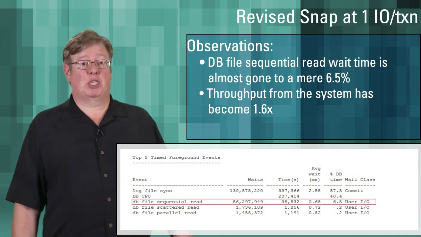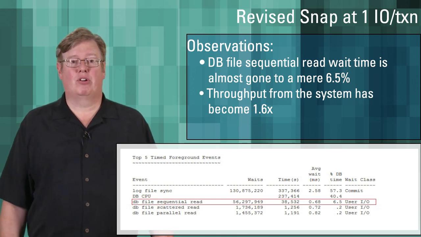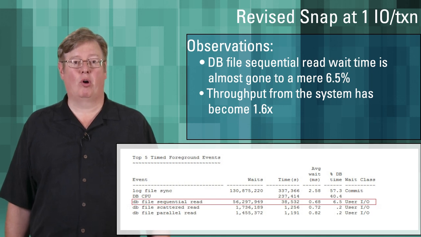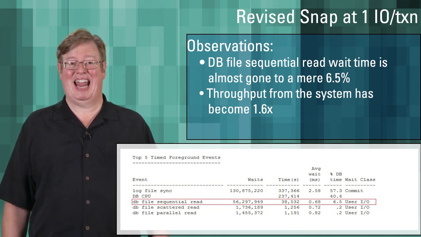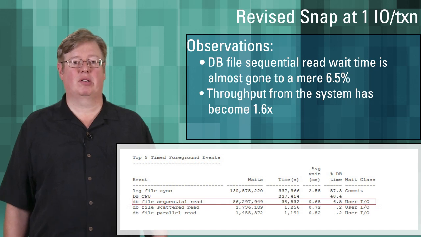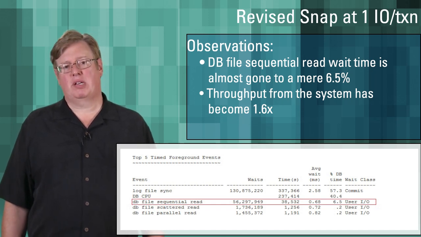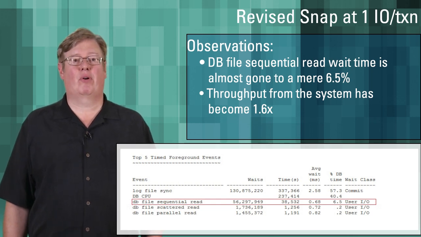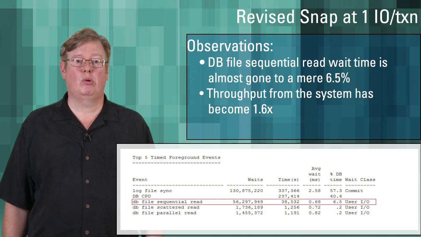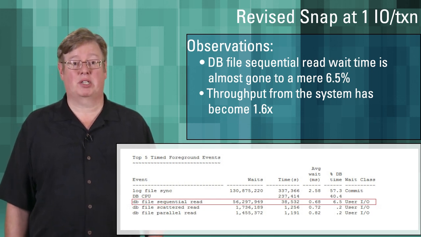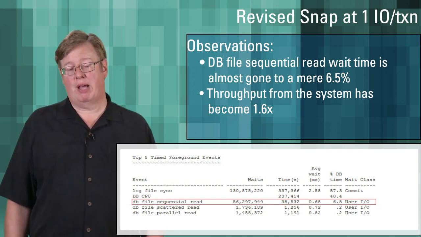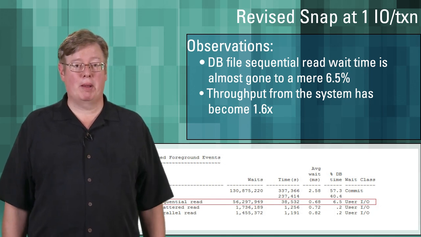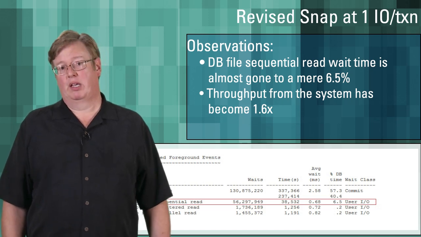And here is actually what we saw after doing this. So if we can drop it down, instead of having those big, huge numbers, we have a much smaller number. It's almost 1/10. It's 1/8 and a half, right? DB file sequential reads. So the number of them over this 10-minute or so snapshot, the total time is a lot less, and therefore I have more time to run CPU, and therefore I can actually do more transactions and get more throughput. So that's what you actually see happening here, is making these kinds of changes, being able to move the memory around. That's one of the biggest things you can do.